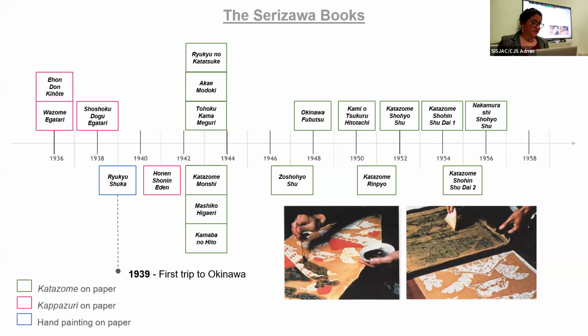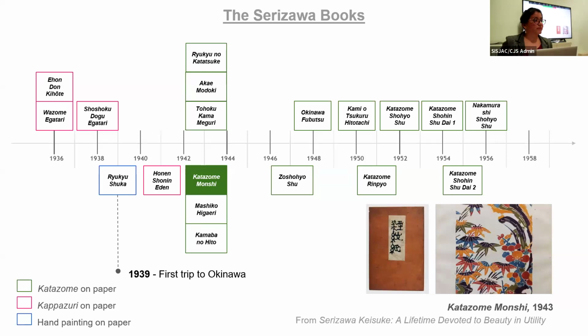Serizawa's first set of books, as you can see in the timeline, were produced in kappazuri until he finally mastered the dyeing technique on paper around 1942. From this time on, he started privately publishing a growing number of books. One of the first books that exemplified his long dedication to perfecting his skill is Katasome Monshi that you're seeing on the screen. It is a compilation of dyed patterns on paper. Serizawa incorporated vegetable dyes and pigments to achieve more vivid colors in the compositions. He also produced unique books created entirely using hand-painted illustrations.